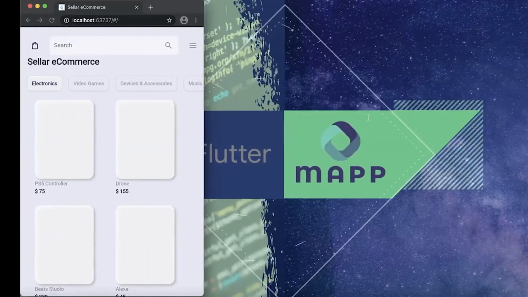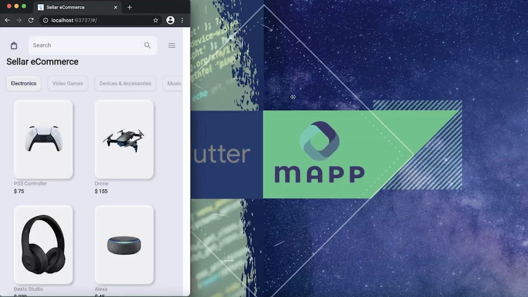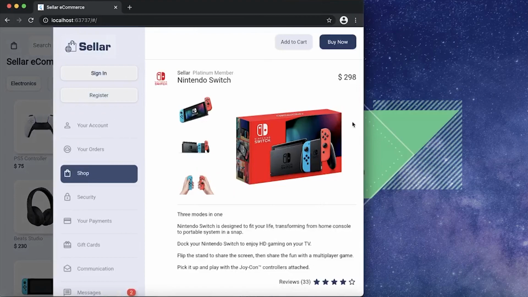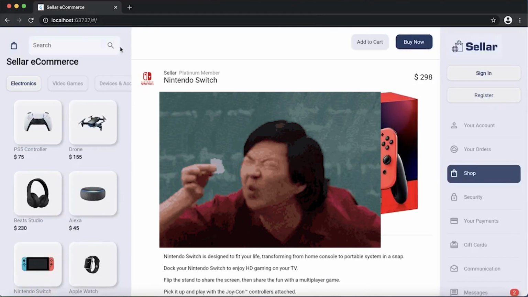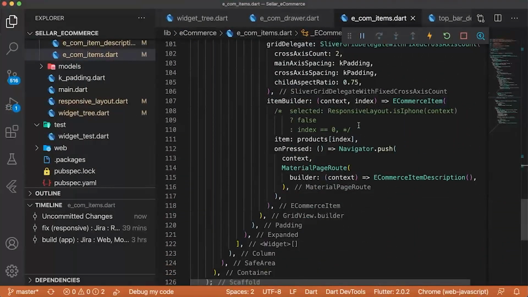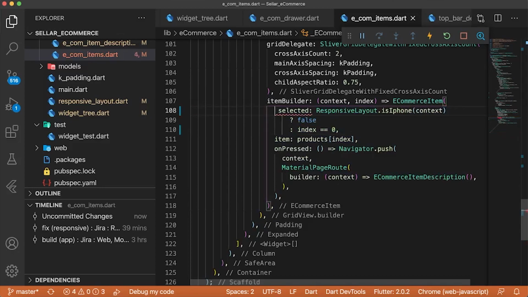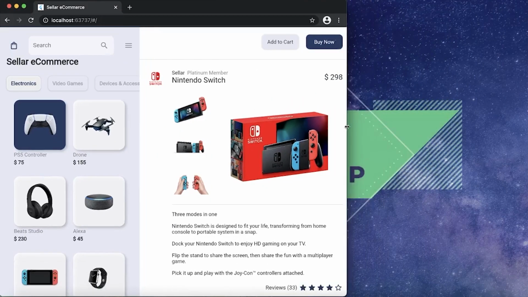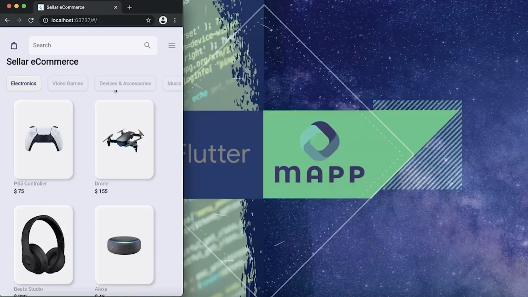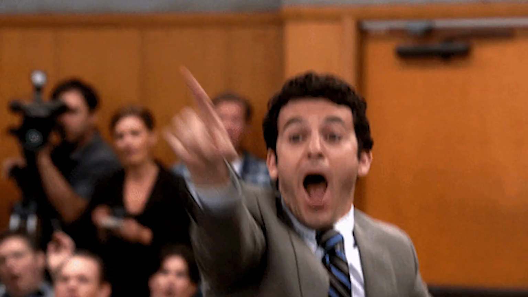So let's start this. If we go inside our application, as you can see, we have the drawer button on the mobile. If we go on the tablet mode, we have it as well. And then if we go inside the desktop mode, we cannot see it. The next step will be to add a color inside the current selected item, but only in tablet and desktop mode. Here we go. As you can see right now, the current selected item is now blue. But if we go inside the mobile mode, it will be the same color as the other items.